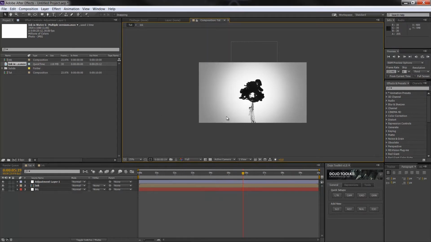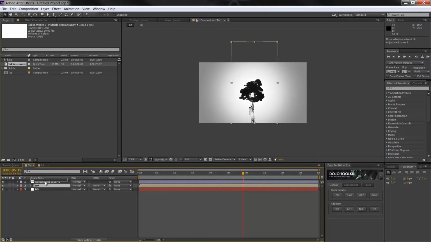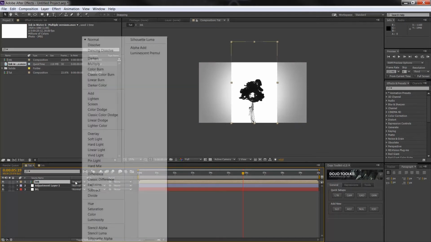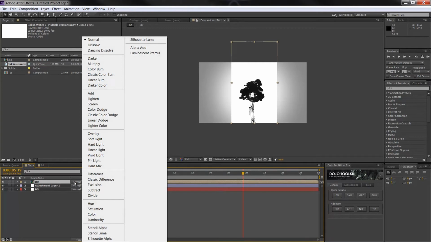We don't need that. So for whatever reason, it's working properly. Maybe it's because, oh, there we go. I had it under the adjustment layer. So that's one thing you can do, but sometimes the way you have to stack your stuff, this doesn't sit properly. And sometimes the way you have to stack stuff, you can't have the gradient over certain things.